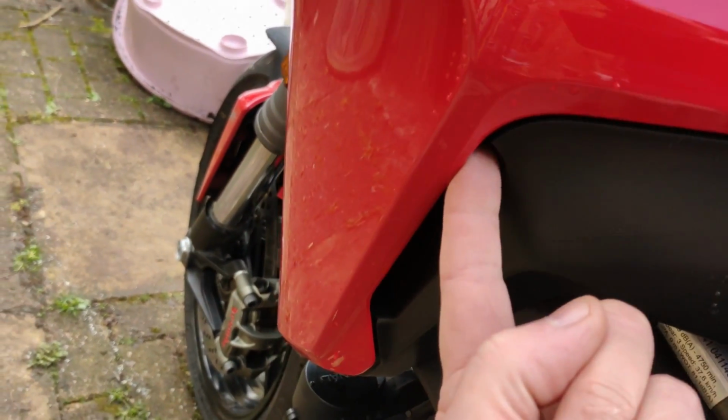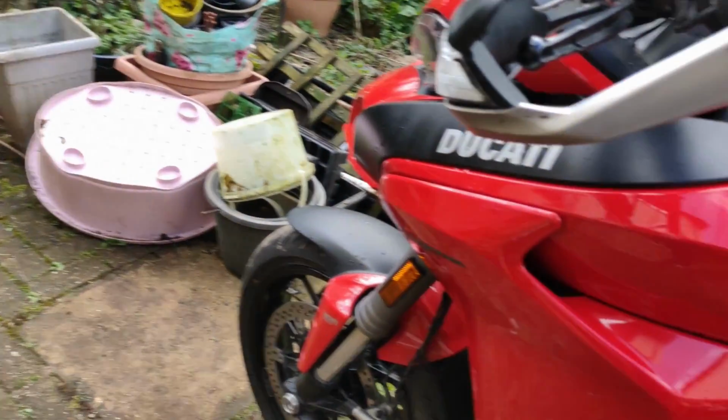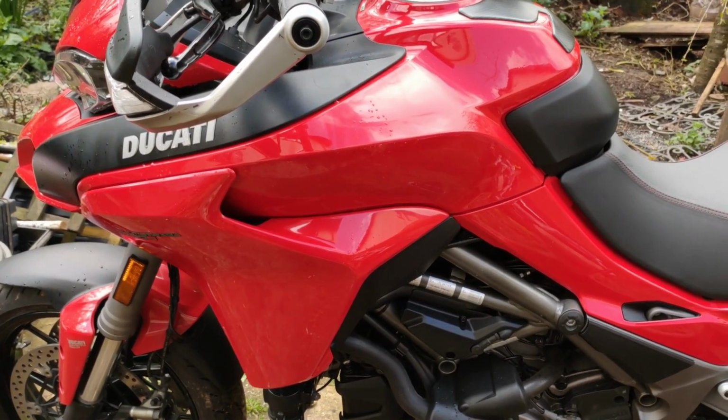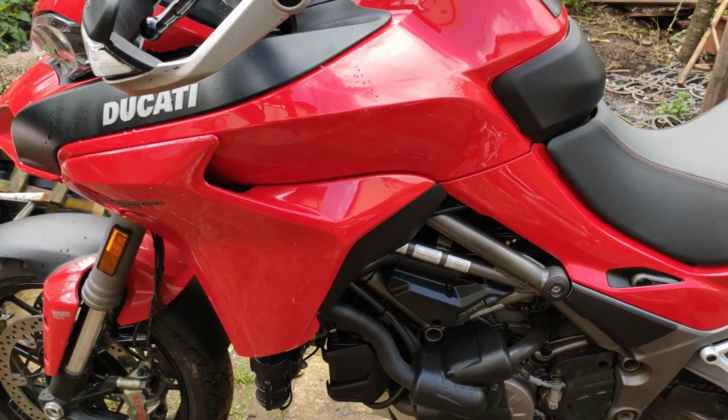There's one just, oh, if we can just zip back, there's one just underneath here, and there's one just underneath here, from what I gather anyway. There are no videos to fit these Heath crash bars to a Ducati Multistrada 1260, nothing. This will be the first video on fitting these Heath crash bars onto a 1260S, so I'm hoping it's going to be of some use to you guys.